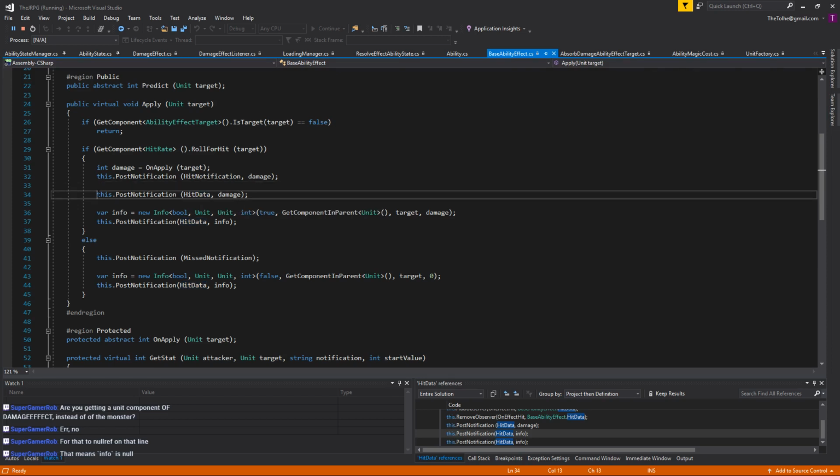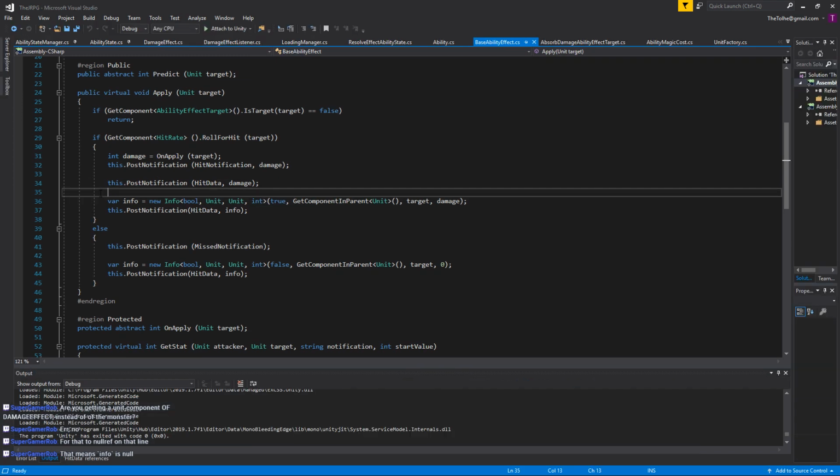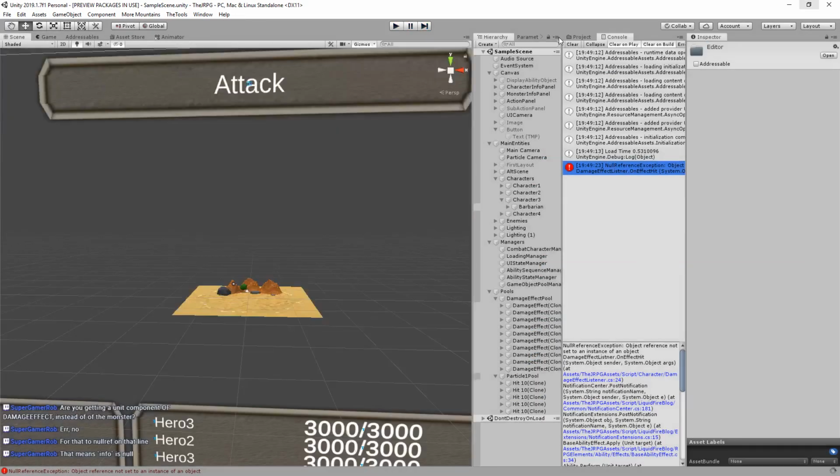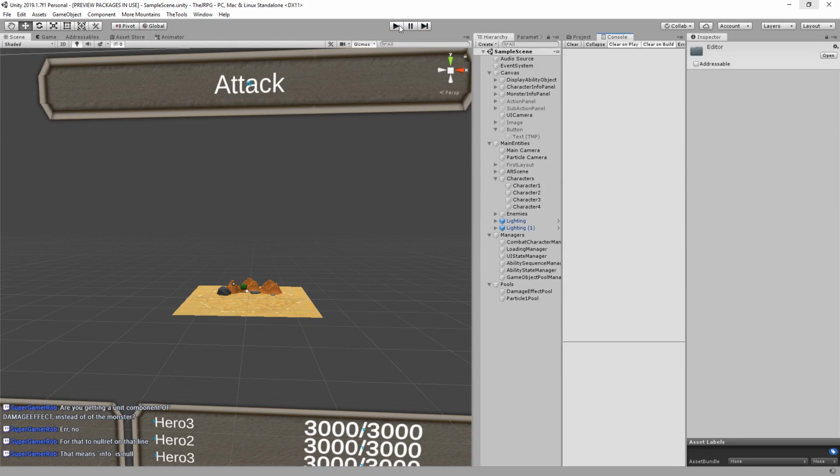No one else is using this right now, so I'm just going to comment this out. I think this might have been old code that I brought over from the other project, and I don't think I need it. And I bet there's some sort of safety mechanisms that I wrote into it to make sure that this works for whatever I was doing in that other project, but we're just going to get rid of that other call.